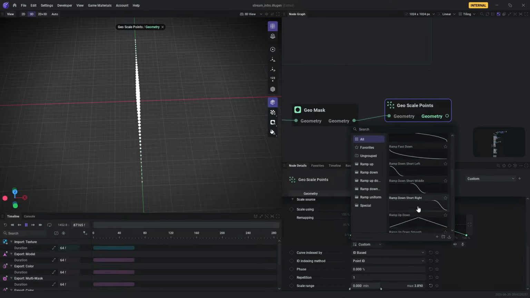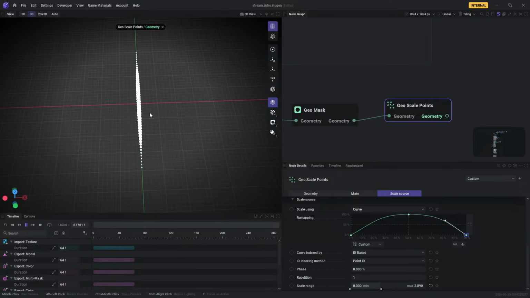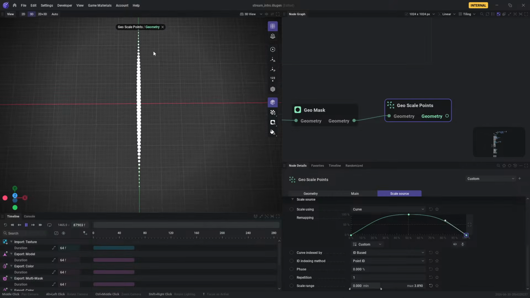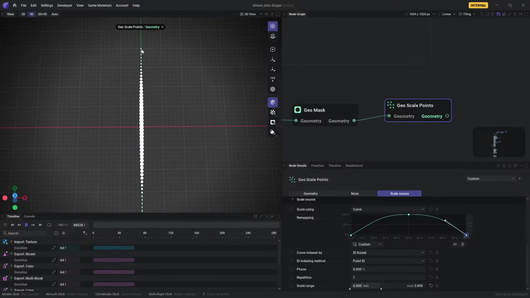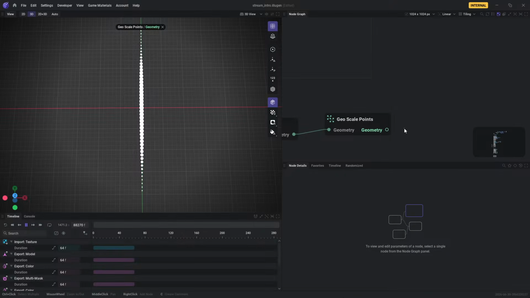But I'm going to grab a custom curve, and we're going to do something maybe like this. Then I'm going to select these little pivot points and bring them up like so. So this is pretty cool. Now we've got this little thing. We've got something that starts basically at nothing, grows and grows, and then it goes back down to 0.